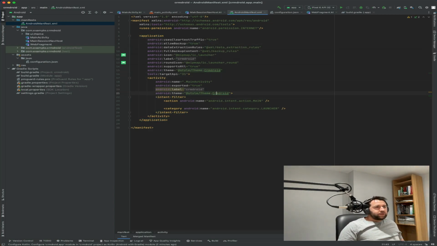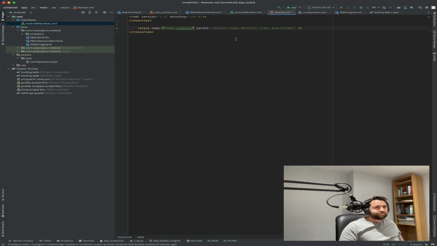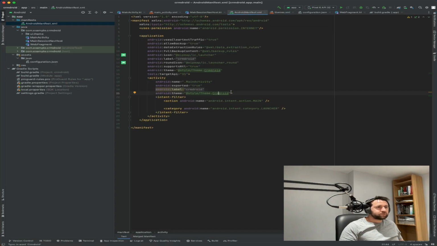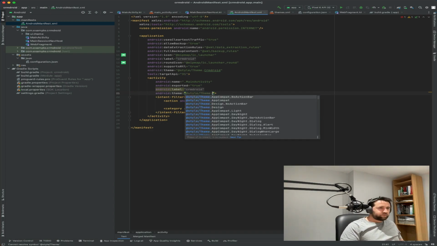And then we have the style theme. You have a general layout theme, which you can see here, and it inherits from no action bar. But we're actually just going to change it so that I want to just have no action bar.